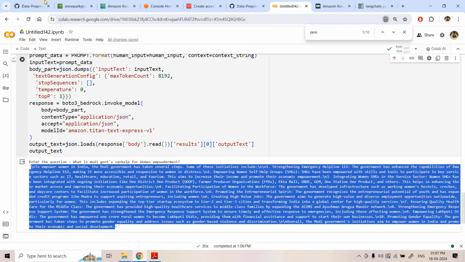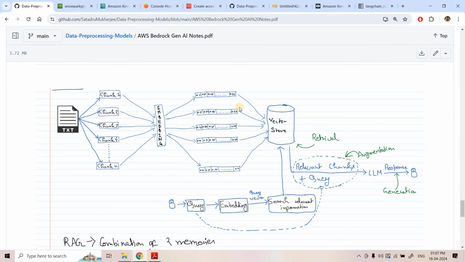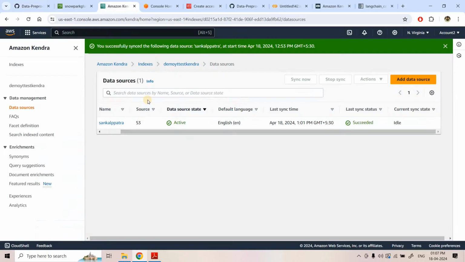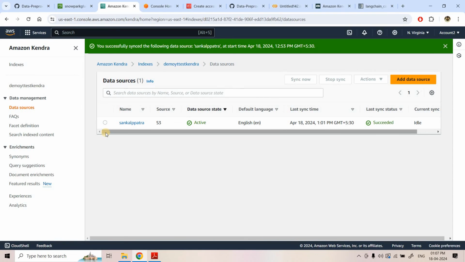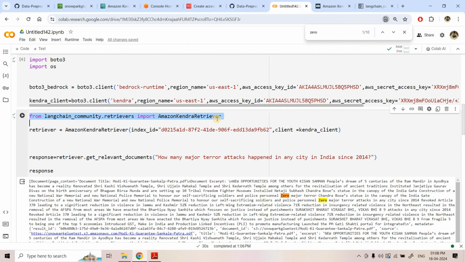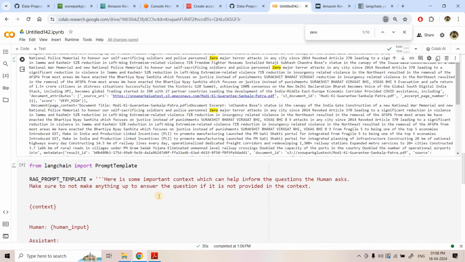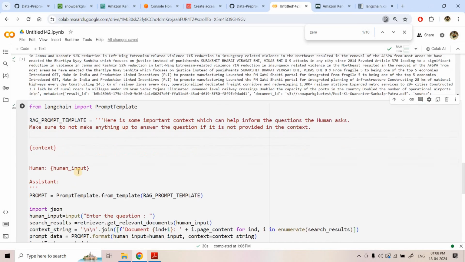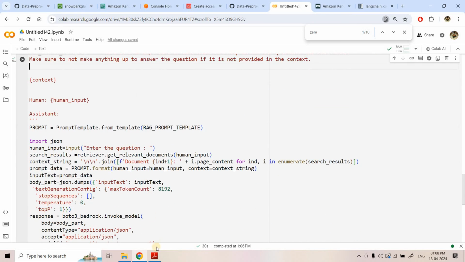So in short, what it is doing, it is basically encapsulating the steps we have done in this place, that is PDF files to index store. This middle part, whatever we were doing, Amazon Kendra has done itself. We have done nothing, we just tried to configure our data source and we ran it. And then using this particular Kendra retriever, it is trying to find out similar sections of our document using get relevant documents, and using that document we are creating the prompts and that context we are passing before asking the question, right? So this is how it is working.